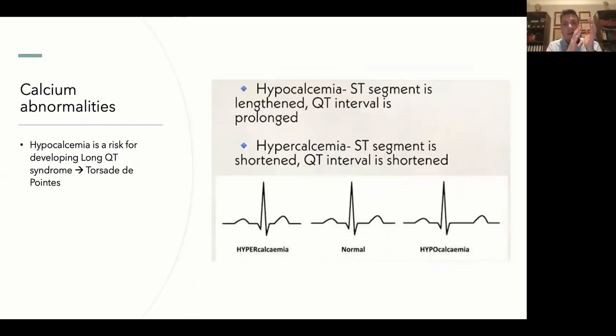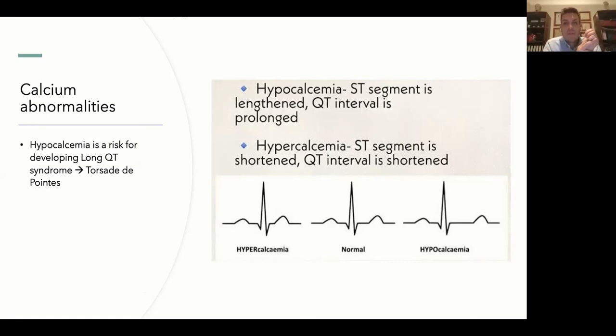We will talk about hypocalcemia, where we have a prolongation of the ST segment and prolongation of the QT interval. Now, the ST segment lengthening, we all can see, we know why, because it's after the QRS until the T wave, excellent. But what is most important clinically is the presence of the QT prolongation, because we said that it does the polymorphic ventricular tachycardia, also known as torsades de pointes. Okay, and this is very important for the life of the patient because they die.